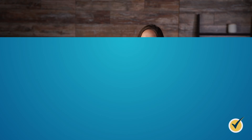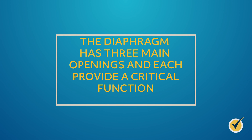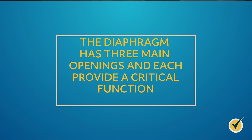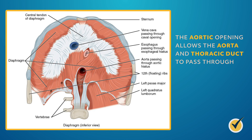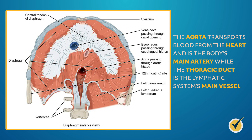There is a tube in each lung called a bronchus that connects to the trachea. There are two main bronchi that are extensions of the trachea and help push air to and from the lungs. The diaphragm is the primary muscle used in breathing, contracting in and out as you breathe, and is located below the heart and the lungs. It has three main openings: the esophageal opening, which provides a passageway for the esophagus and vagus nerve; the aortic opening, which allows the aorta and thoracic duct to pass through. The aorta transports blood from the heart and is the body's main artery, while the thoracic duct is the lymphatic system's main vessel.